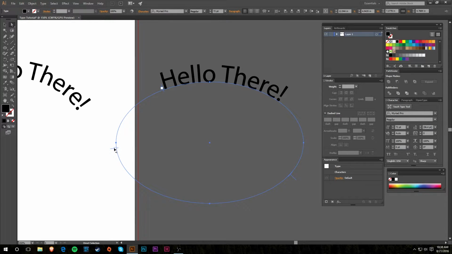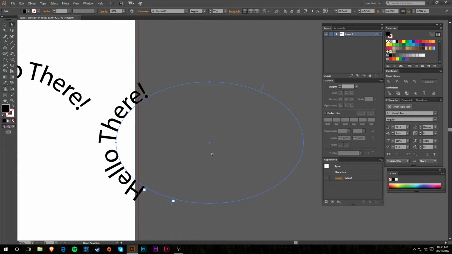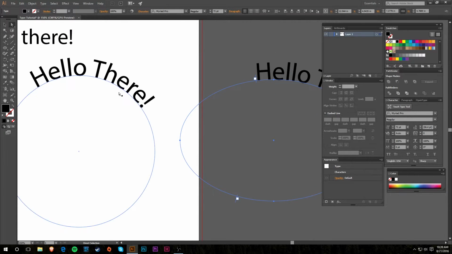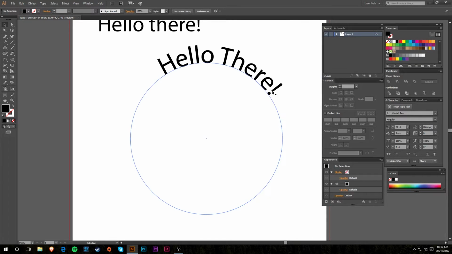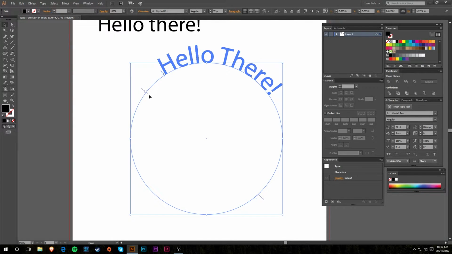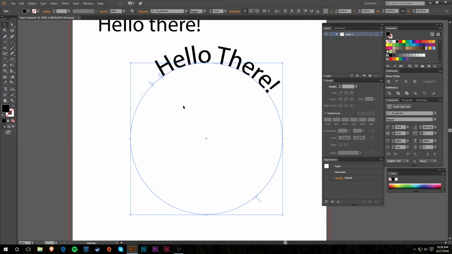But what you can do now, if you want this over on the side, is click and drag, and it'll move your text like so, and it'll keep your oval the correct way that you would like it. So that's a really interesting way to use this if you don't want to rotate the oval or square or circle, whatever you're working with. That's a cool use for these, and you'll see they're right here also. And I'm moving it like that. So yeah, you can rotate the circle however you want to get your type where you want it.